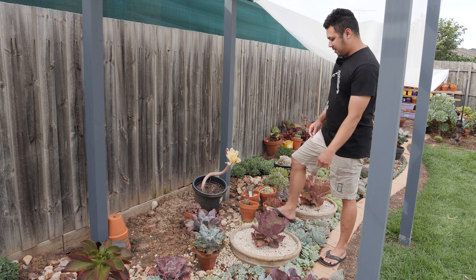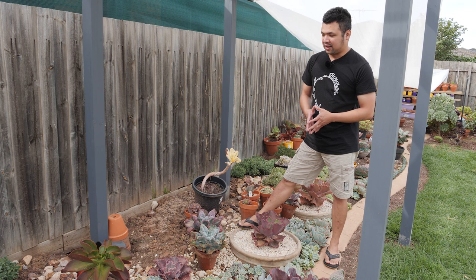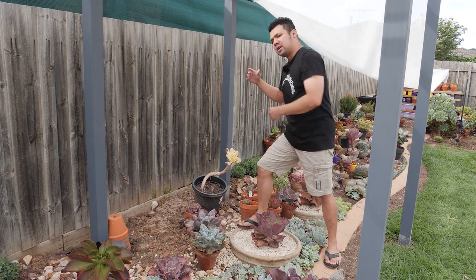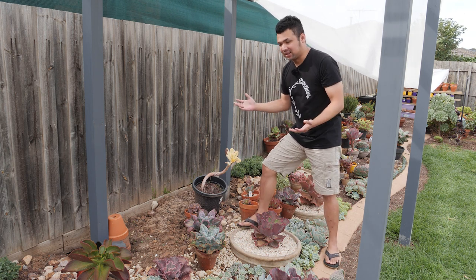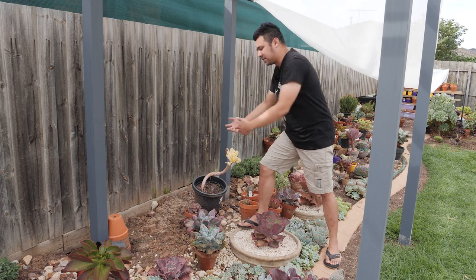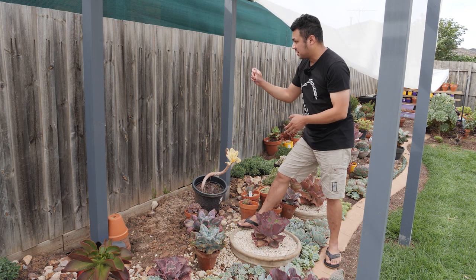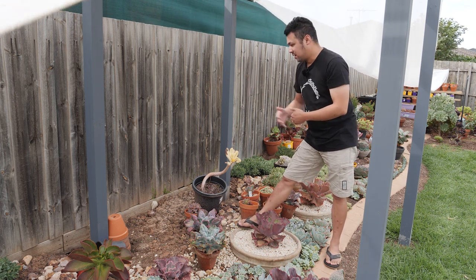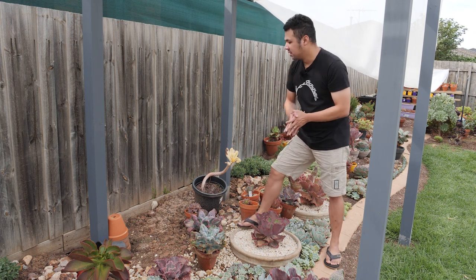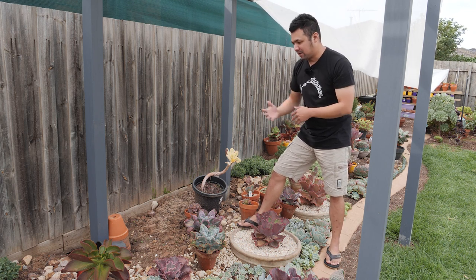One of the ideas that I've been playing around with is something that I have been sharing with my workmates, and that is maybe creating a cascade, hanging plants and planters along this side, and they would cascade down, maybe make some sort of a living wall arrangement. The problem is I do not want to affix anything onto the fence because, again, it might not be able to bear the entire load. And yeah, something might happen, it might just move around, topple around, and the plants would fall.